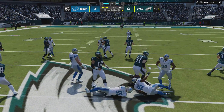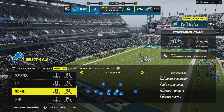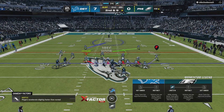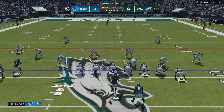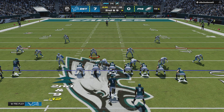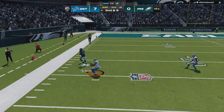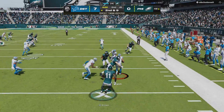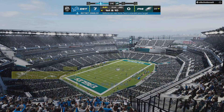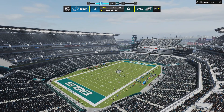First down and they go with Swift again, getting into enemy territory but not by much, down to the 48. Just a yard on the first down carry, so it's second and nine. That was a really nice play — he kept people off of him, allowed him to run free, fill the gap nicely, kept him to just a one-yard gain. Tried for Brown — it's intercepted! Brian Branch with it, and the Lions are going to take over once again at their own 37-yard line.